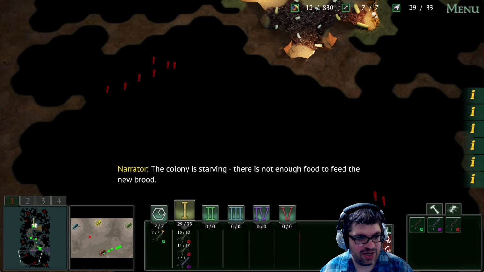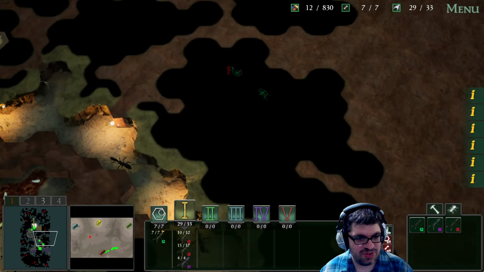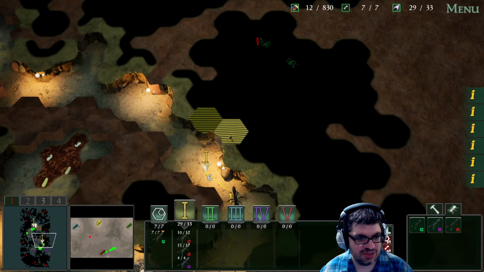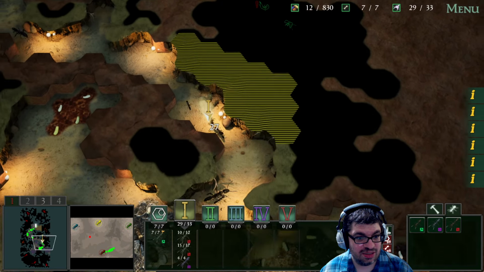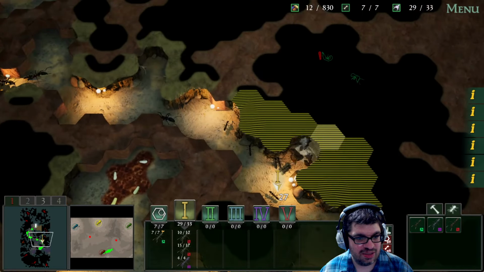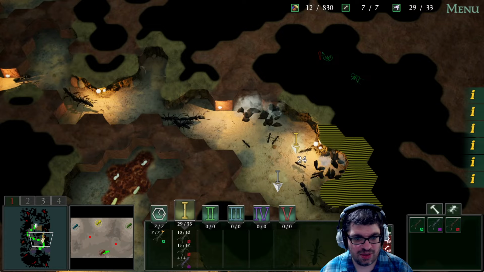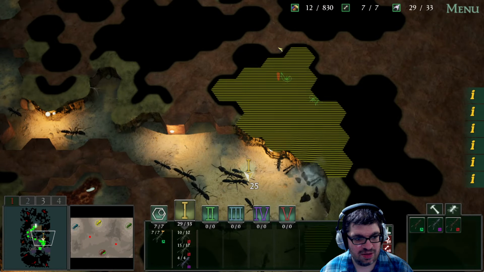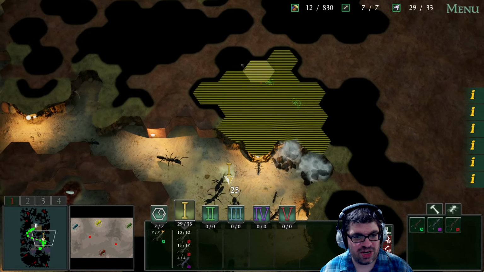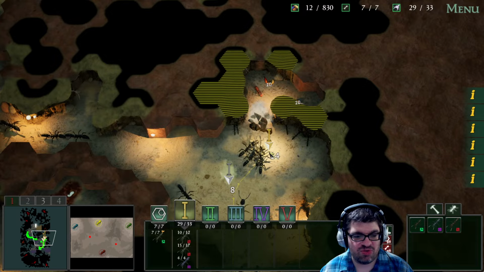All right, well, let's go ahead then and possibly wreck. Okay, there's a couple of food sources here. Let's go ahead and dig that out. It's so weird not having an actual food source nearby that I can just get whenever I want.